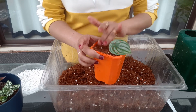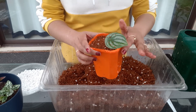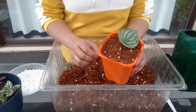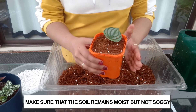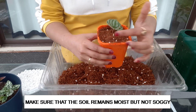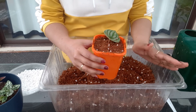Now that I have potted my peperomia cutting, I'm not going to water it because when I touch it I can feel the soil is very moist and it can work without water for a week. After the week I'll check the soil again and then water my cutting. Always make sure the soil remains moist until you see new growth on the surface — keep it moist but not soggy.